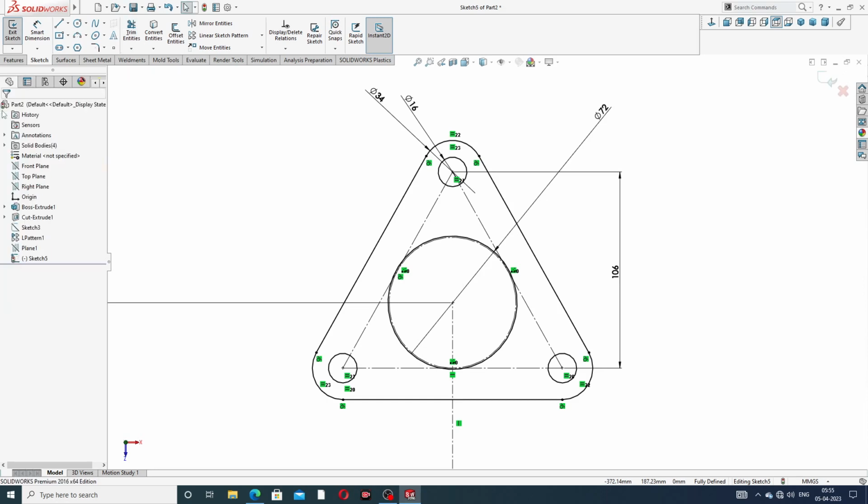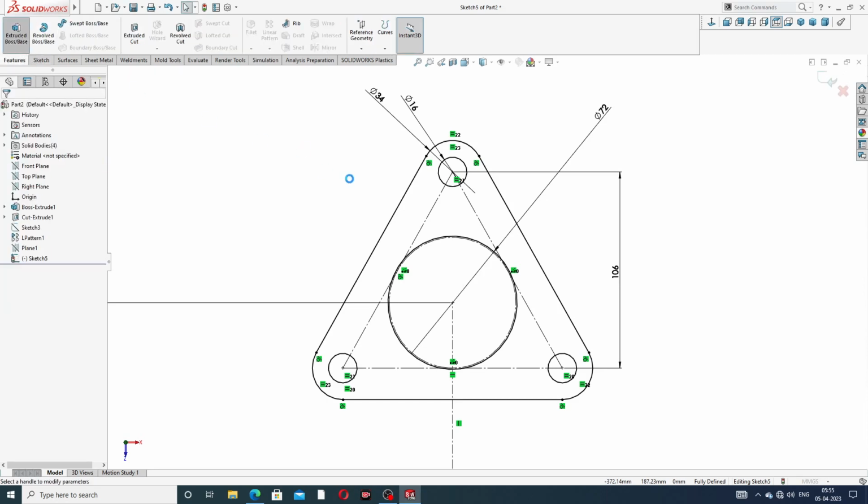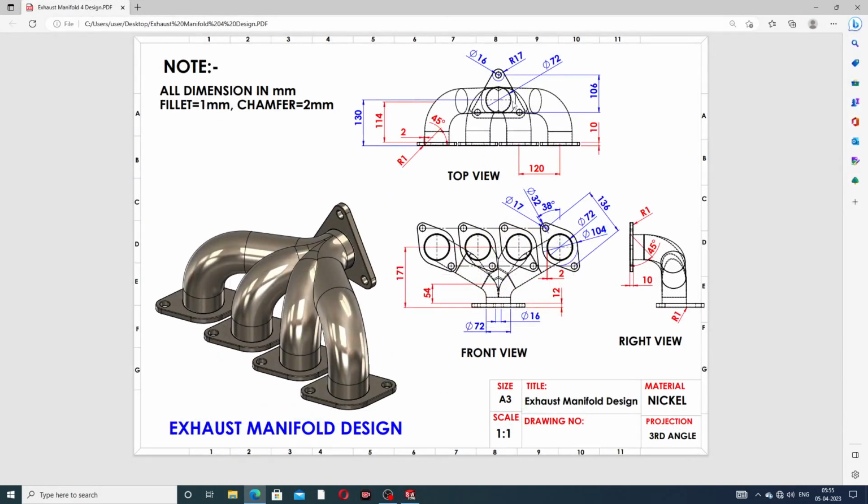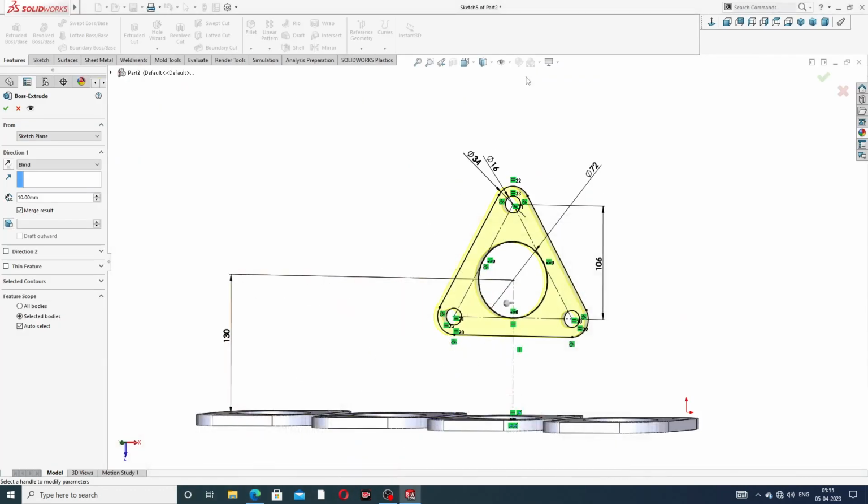Click OK. And use the extrude boss command, this thickness is 12 millimeter, and 12 millimeter is better, and exit.